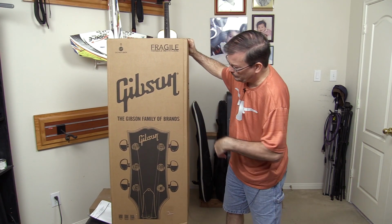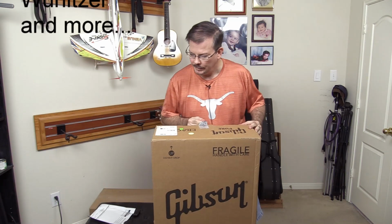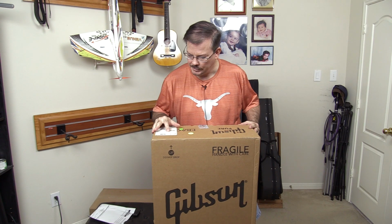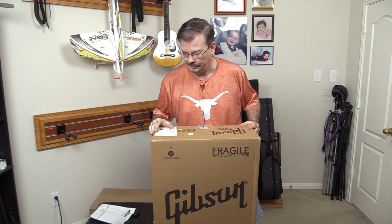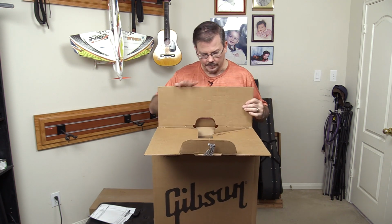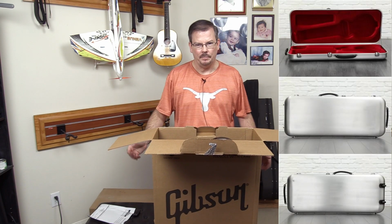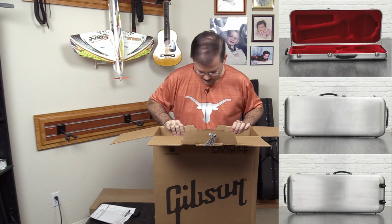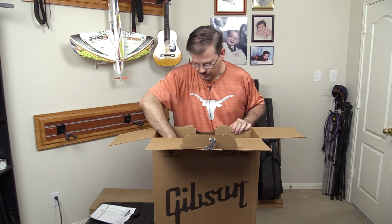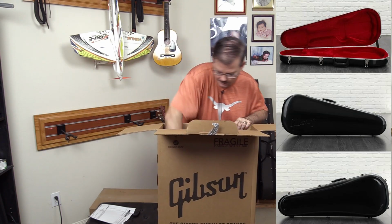The Gibson family of brands. Yeah, I guess they own a lot of brand names. Gibson USA LP Standard HP 2018 Hot Pink Fade left hand. Oh yeah. Oh, cool. The reason I'm saying oh cool is because the 2018 HP models were shipping with this aluminum brushed case. It's very boxy. It had a handle on top and wheels on the bottom, but it looks like this one has the newer case, which I like a lot better.